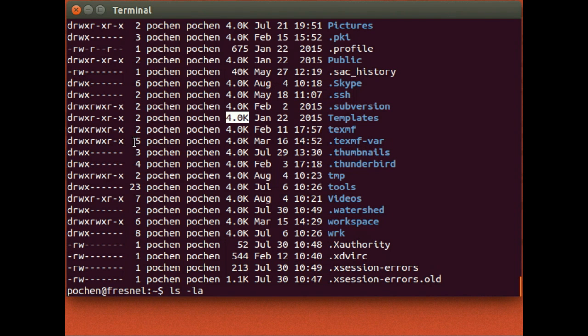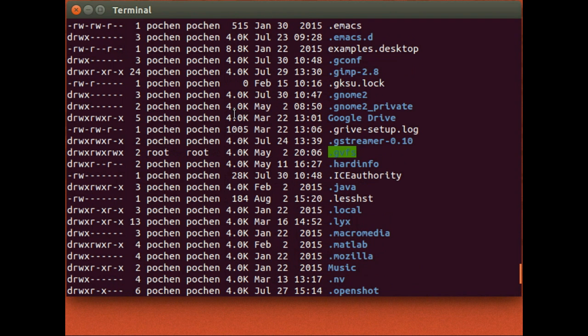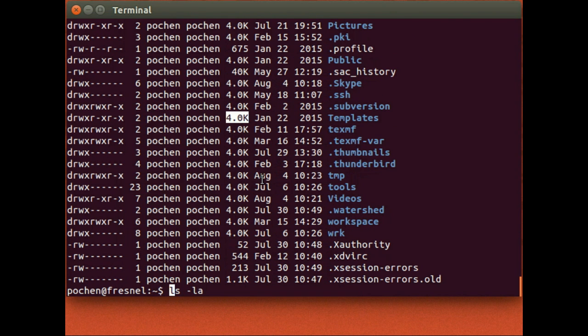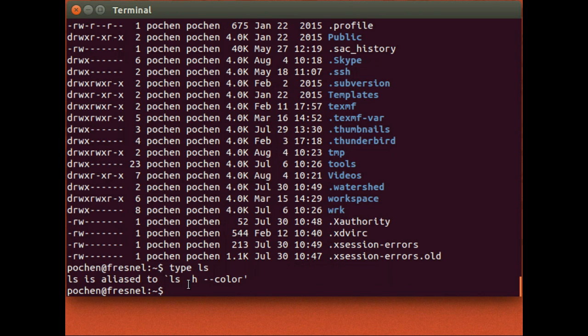That's the 1, 2, 3, 4, 5, the fifth column. I want to sort the directories according to the fifth column. Because now it's printed in the human readable format. I suspect it's because my ls is aliased, so you can see ls is aliased to ls -h --color.